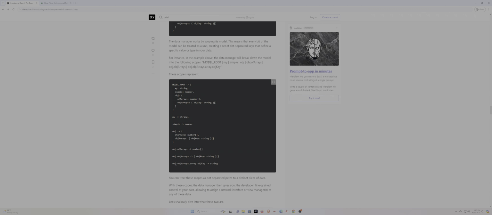And if you come specifically to the last scope, object arrays dot array dot object key, you see this bit of the scope, dot array. It tells the data manager that we are going to act on a scope that is within an array, and there are some values that we give to the data manager that will help it to locate this array, index it, and get to the data specifically. And these are things that we'll be looking at later, when we look at the data manager in its entirety.